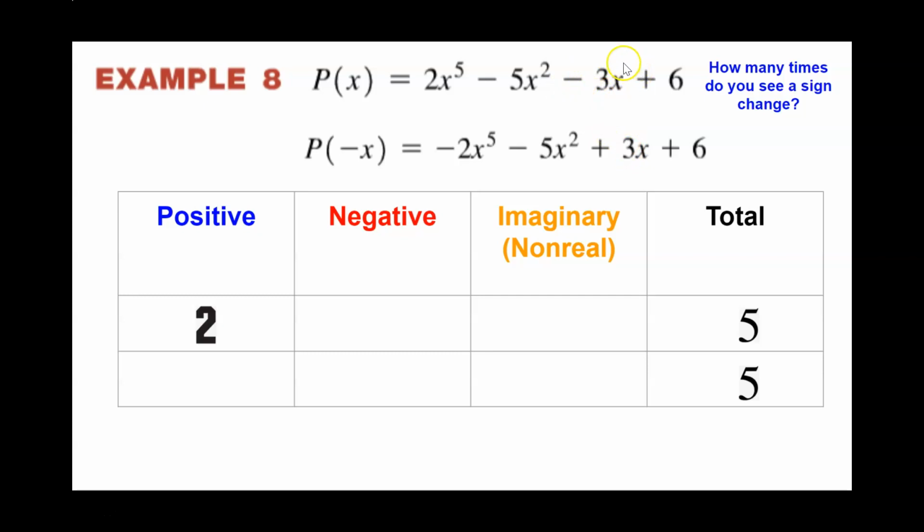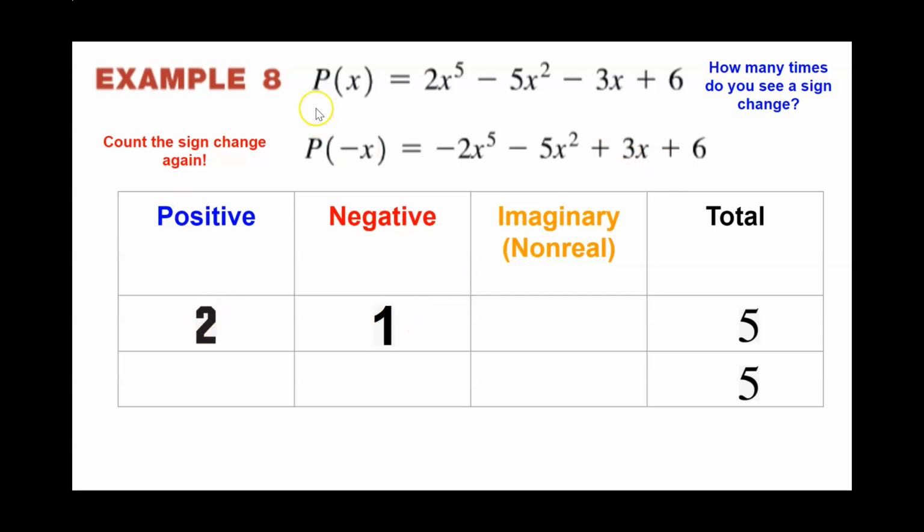Same thing for here. Here is an odd exponent, change the sign. Because this is considered to be a 0, x is 0, you keep it the same for this one. So we do the negative. Then we do the same thing. How many times do you see the sign change? Well, from here to here it did not change, but I see that it changed from a negative to a positive here. That's one time it changed. And then positive, positive, it never changed signs again. So this one here should be 1.